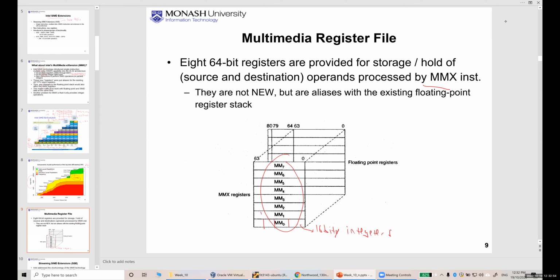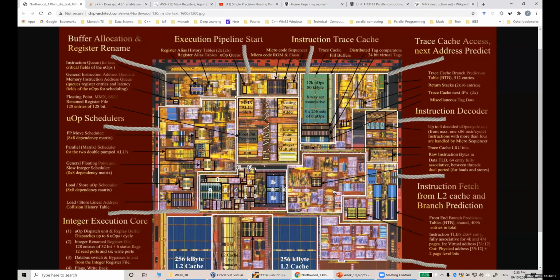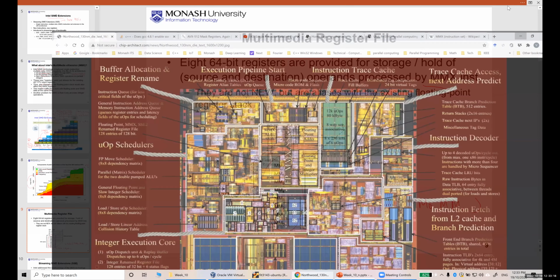Once you pack them, you can call a vector operation, for example a vector add operation. You pass in the registers, MM0, MM1, and it will perform a simultaneous add using the MMX arithmetic logical unit on board the processor itself.